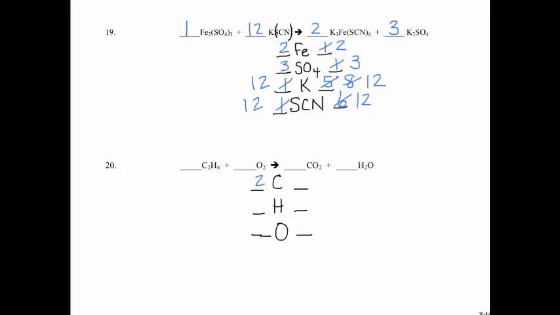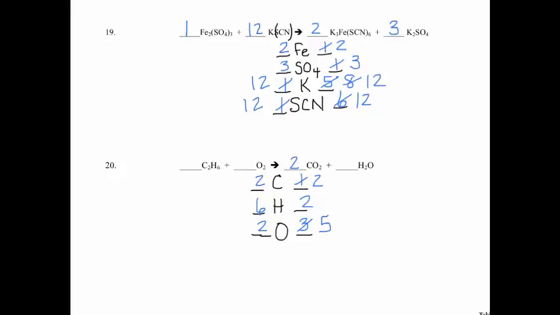We have 2 on the reactant side, 1 on the products, 6 and 2. And look at that, oxygen's going to be annoying and have multiple places on the product side. So you can see there's 2 here plus 1 there. So I'm going to avoid oxygen and hope it comes in line as I fix everything else. I'm going to start with carbon, but you could probably start with hydrogen if you want. And I'm going to put a 2 out front here to fix my carbons. But now I've messed up my oxygens. I have 2 times 2, which is 4, plus 1 more is 5. So now I have 5 oxygens on the product side.